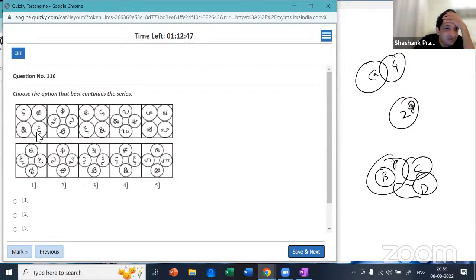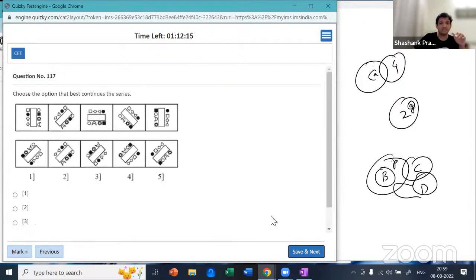Okay, let's look at this one only because the order is the same, just that the orientation is changing. So this S goes to the right and it just tilts to the right. That's it. So we will take this S here. I'll just move it. No, there is a mirror image involved. Okay, so this will be its mirror image. So it will be something like this. Yeah. So first is fine. Second is off. Third is off. Fourth is off. Okay, fifth is off. Am I lucky? I don't know. Okay.